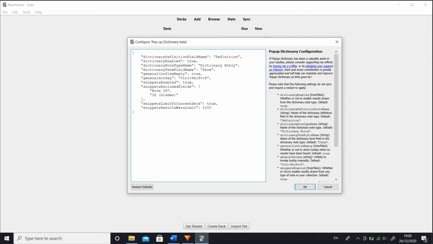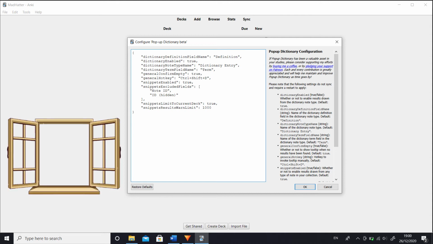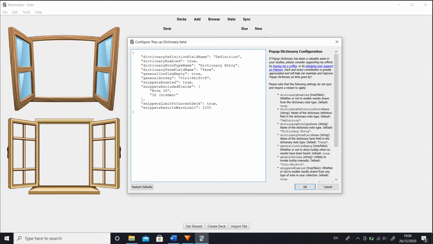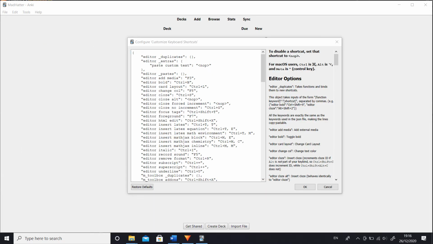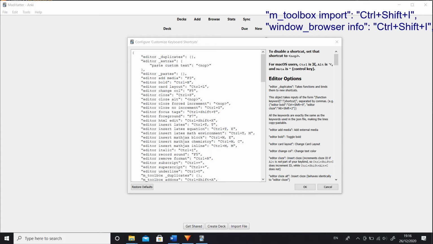And that is another important thing. The shortcut might repeat, providing they are relevant for different Anki windows. For instance, by looking at the settings of the Customise Keyboard Shortcuts add-on, you will find that Anki uses this shortcut twice, but the first line has M underscore, so it's relevant to the deck screen, and the other to the browser window. So let's demonstrate.